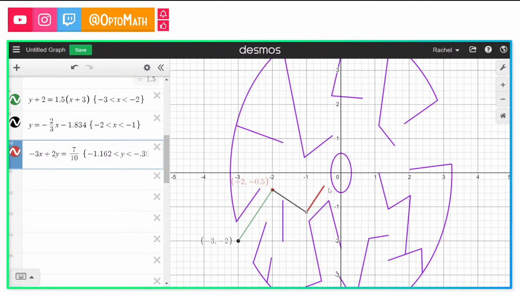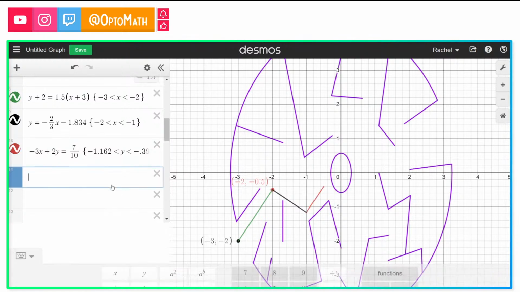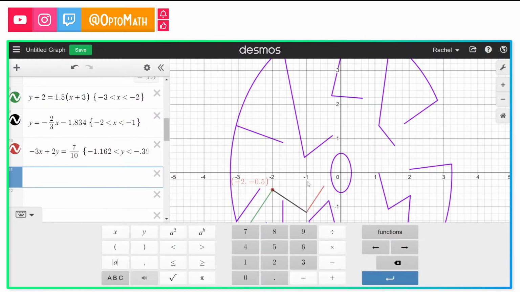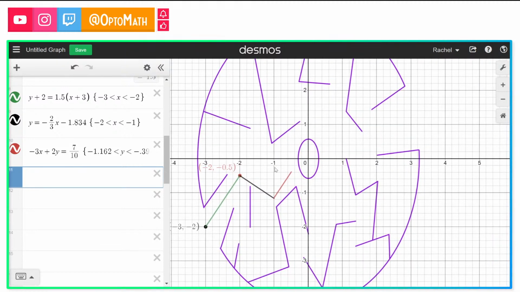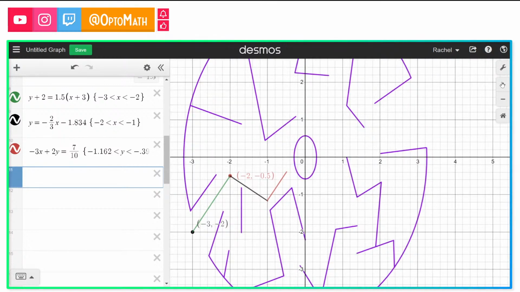So I'm going to show you how to work this with a guess and check method, because everybody's personality is different, and I know there's lots of different ways to do math, so I want to show you how it would work if you just guessed and checked. For example, since we're close to the y-axis, it might be a good time to use slope-intercept form. And different forms work better or worse than other forms in different situations. So I'll zoom in a little bit.